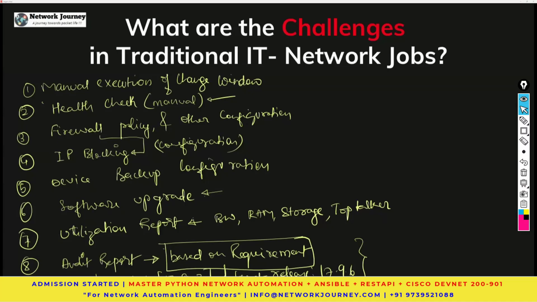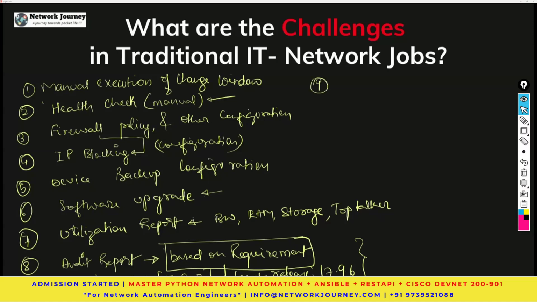Based on the requirement, you write your own code, and you never know what type of requirement they want and what type of columns they want. Some will say give me management IP, host name, the neighbors, the top talkers, show clock, and all this. Some will say give me the IP address, the NTP configured, and the present logging server, and this is all I need. So it depends on the requirement, and you need to write your code and give the needful things.